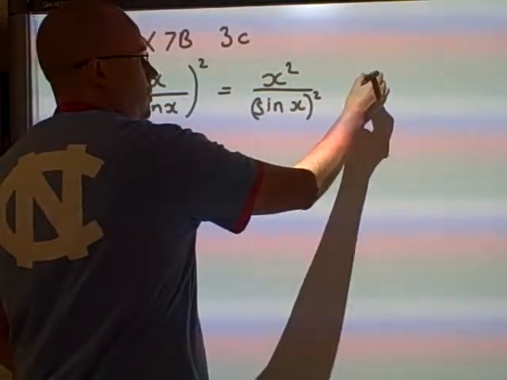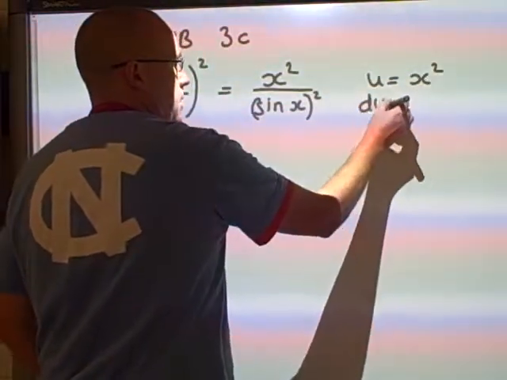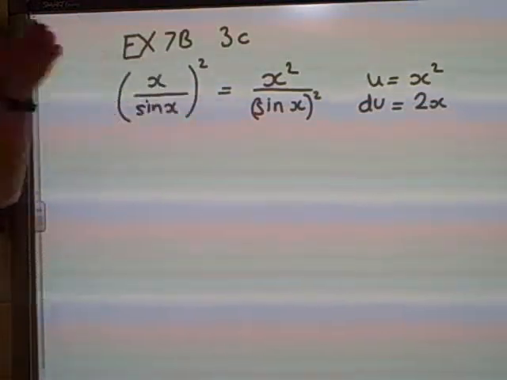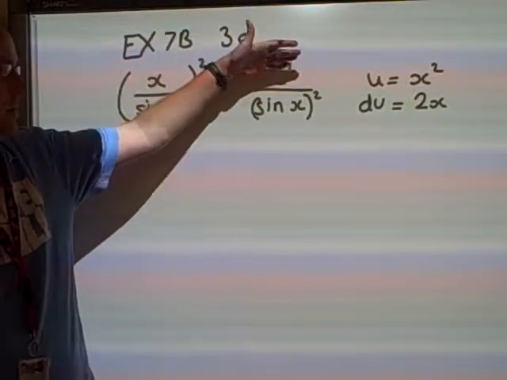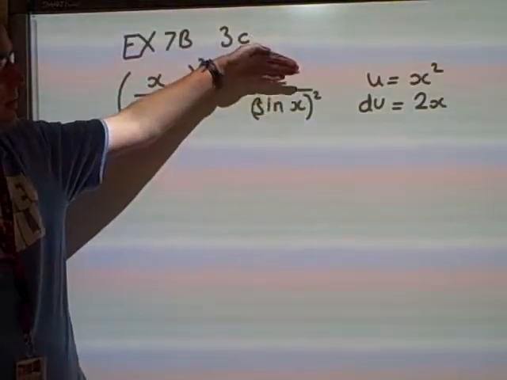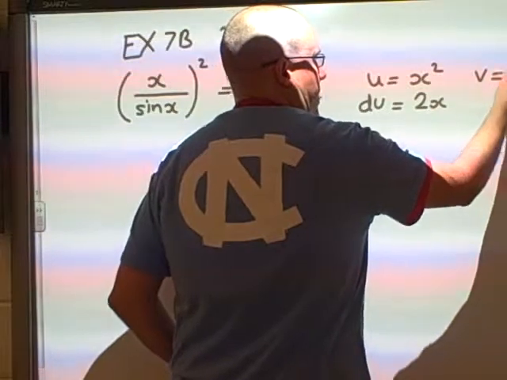So as this is a quotient rule question, our top term is u, and the derivative of that is just 2x. Our bottom term is v. Now, normally when we think of terms on the bottom here, we'd say this is an exponent of -2. We're really just looking at what is the bottom term here. So when we're doing this, v just equals sine squared x.